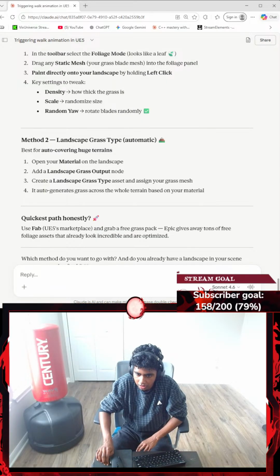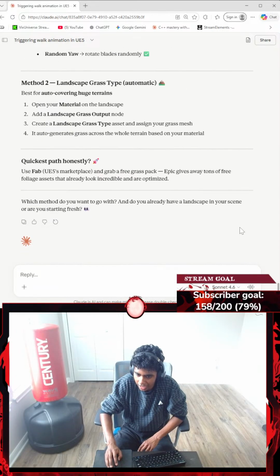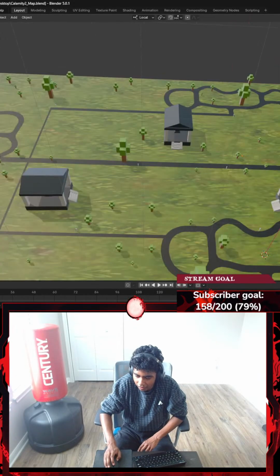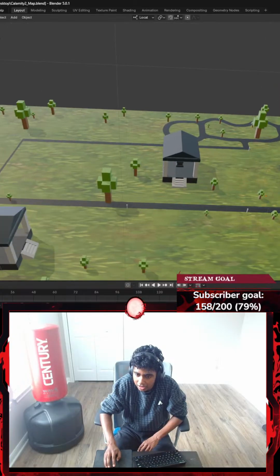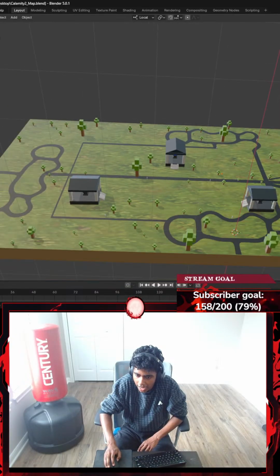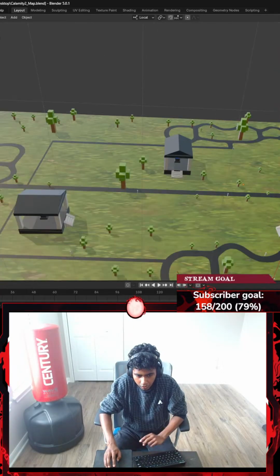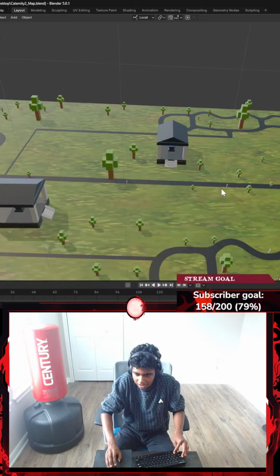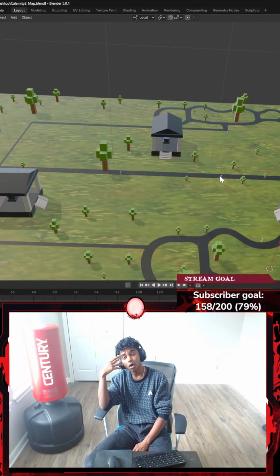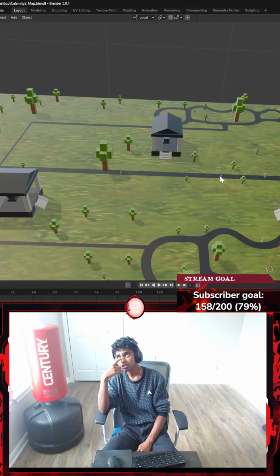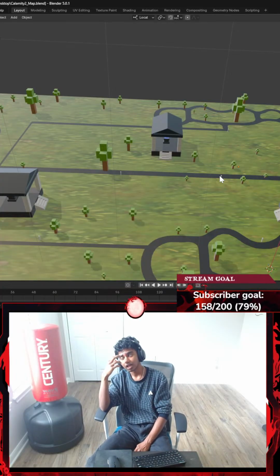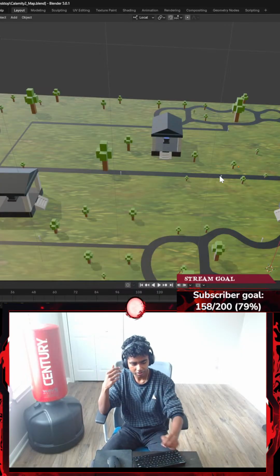Open your materials on the landscape. Okay, here's the thing in that case. Maybe I might not have grass. I might have animals. Okay, they're going to be non-static though. I want to make them look actually static. Oh, that is kind of genius. I might move the legs a little, the hands a little. They can move around. I want my map to look a little alive.